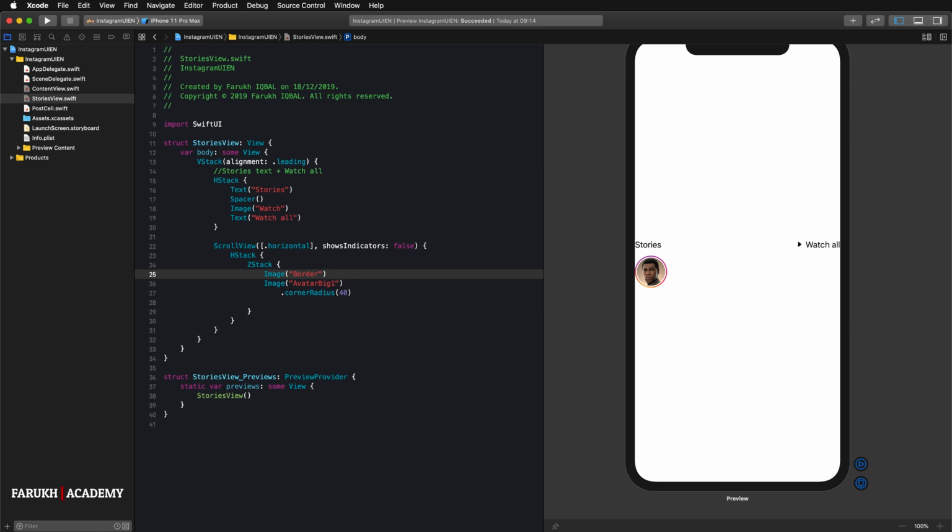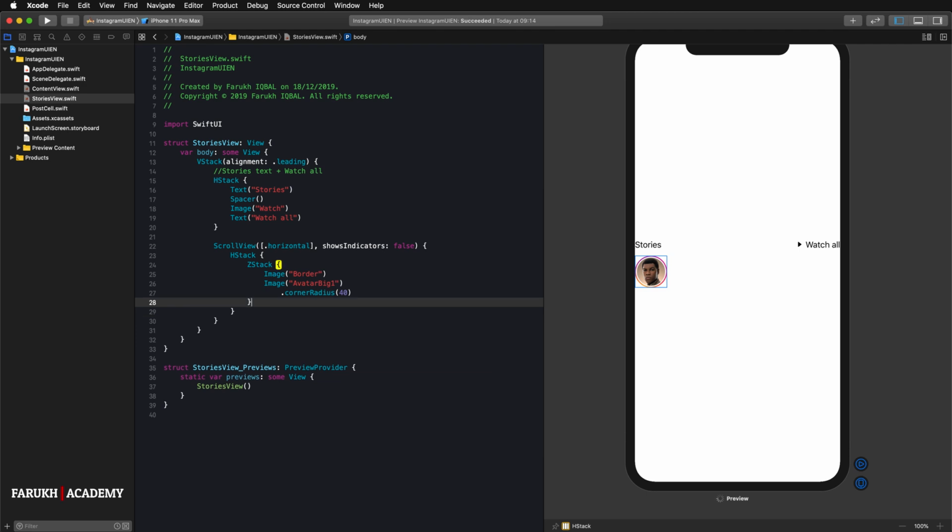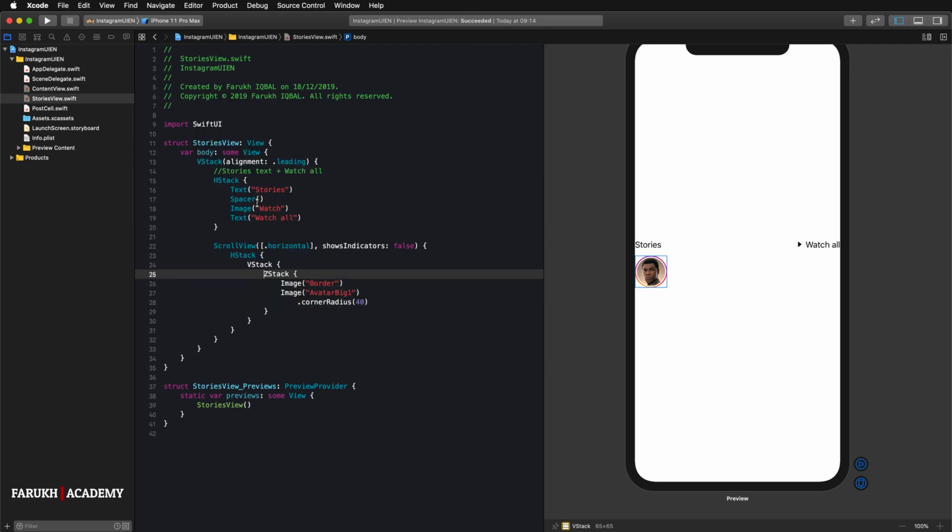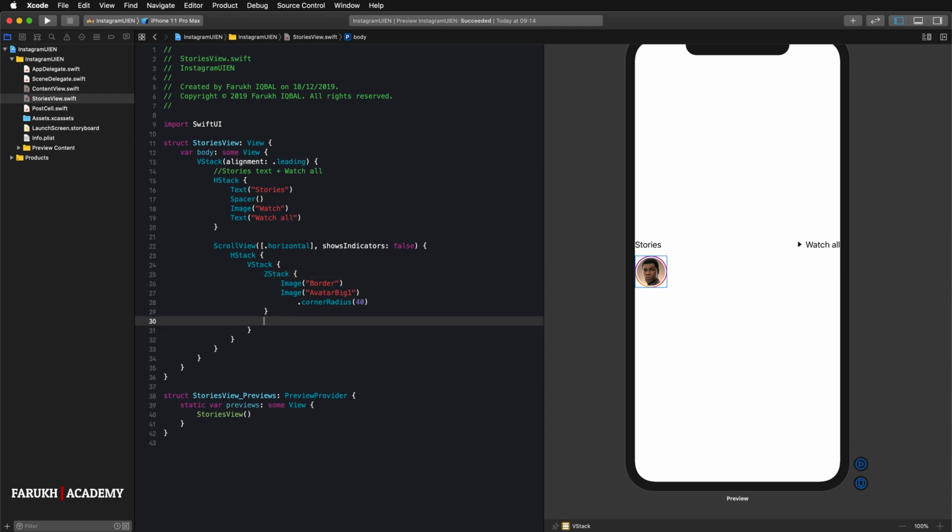Cool. Then we're going to add the text. Actually before writing the text, we're going to embed it in a VStack, in order to have the VStack for the ZStack and the text. And now we can write text, just like that, fin.